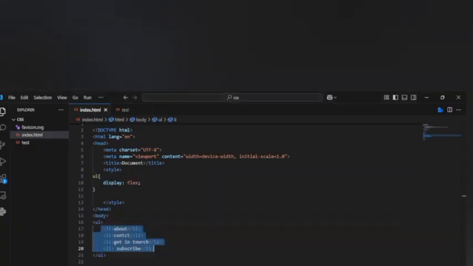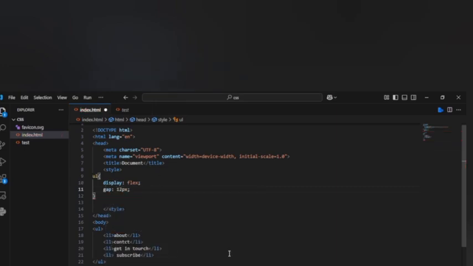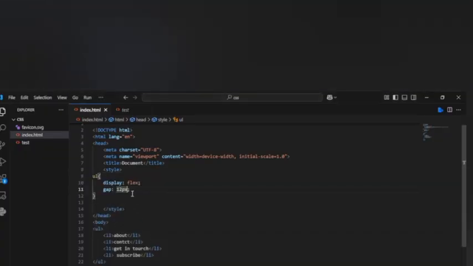It displays horizontally and they are overlapping with each other. That's why I'm gonna give them a gap of maybe 12 pixels. And as you can see, when I open it, the gap is automatically given to it. So I want to give it more gap, maybe 22 pixels, and I think that's it.